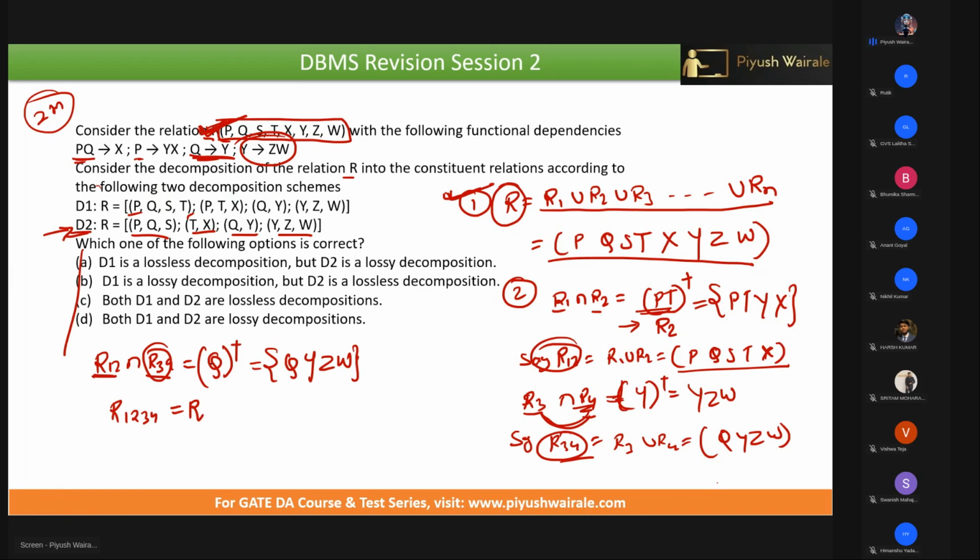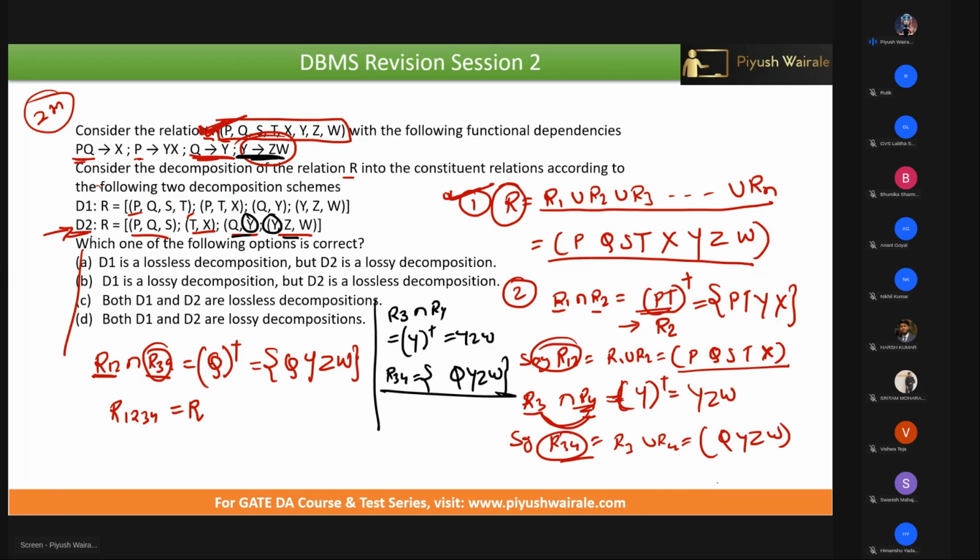Now which attributes do we have to consider? Any two relations such that there is a common attribute. So which can we go with? R1, R2, R1, R3, R1, R4, any R3 combination? R4. Okay. So let's go with R3, R4 first, right? So R3 intersection R4 here. That is basically Y. So if I take the closure of Y, am I getting R3 or R4? Yes, you can see YZW, that is basically R4. It means I can join R34. So R34 will be equal to R3 union R4, that is QYZW here. Okay, we got R34.